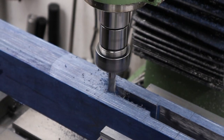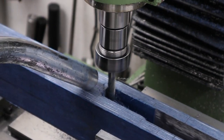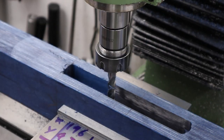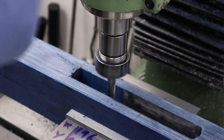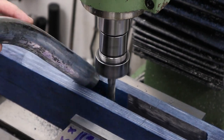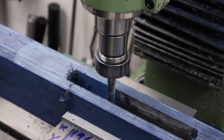The last part we'll mill out is the front pocket and this will house the front of the block. This is slightly wider at 32 millimeters and also has to be milled slightly deeper - in total 42.1 millimeters deep. If I've measured everything correctly all three steps should have contact with the stock.